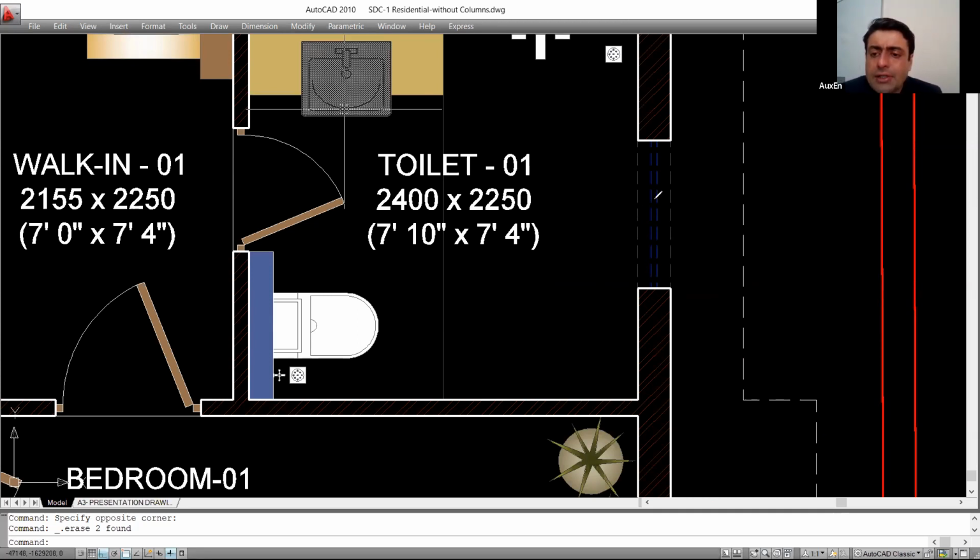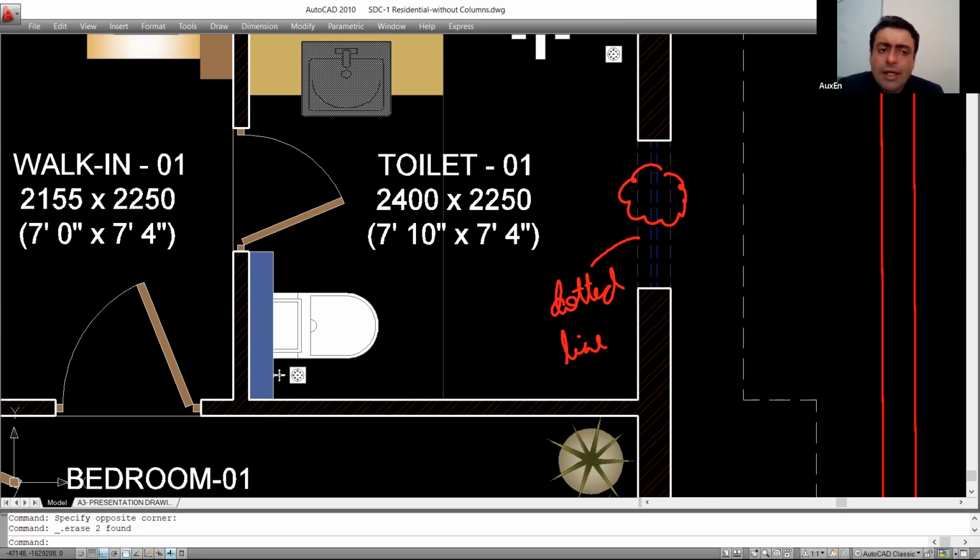How did you differentiate that this was not a window and it was a ventilator? How could you differentiate that this was not a window but a ventilator? Because of the dotted lines. Very good. So because you see dotted lines over here, generally the convention of drawing is that whenever you have dotted lines, it indicates that this particular object that is being represented by dotted lines is not at this plan level. Am I clear? Dotted line indicates that this object is not at this plan level. Clear to all of you? What is the meaning of dotted lines?